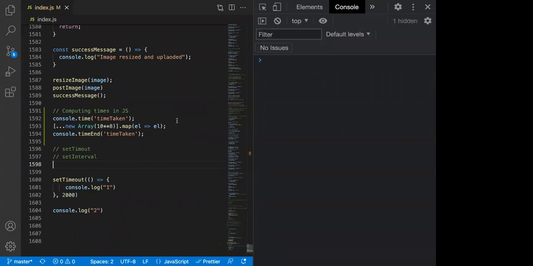If we specify 2 seconds, then it will not execute immediately. It will execute after 2 seconds. Meanwhile, the JavaScript engine executes the other code like console.log and something else, and after 2 seconds, it will execute the setTimeout code.